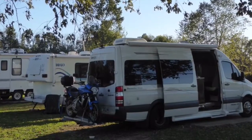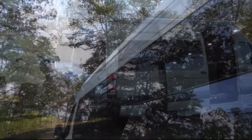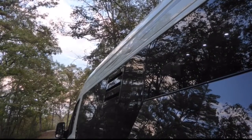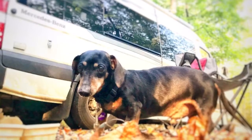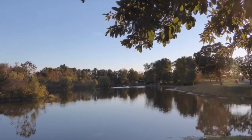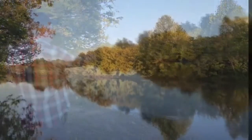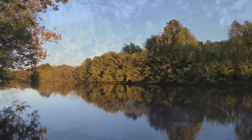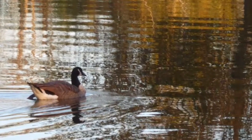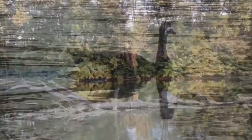It was hard to find our next spot since a local festival had all of the area campgrounds full. We finally ended up at what looked to be the least appealing camping experience of our trip. As we began exploring the park, we saw there were dozens of vacant campsites all along the water. We went back and asked if we could possibly move and take one of those spots, but we were turned down because those spots are for tents only. We got to enjoy it all the same and we spent our entire evening exploring until the sunset.